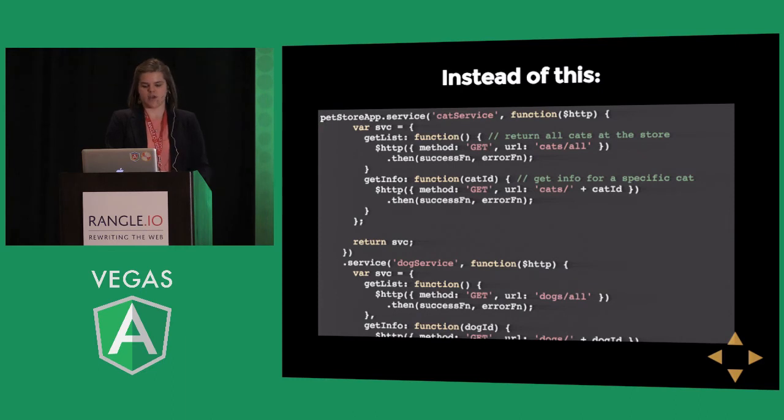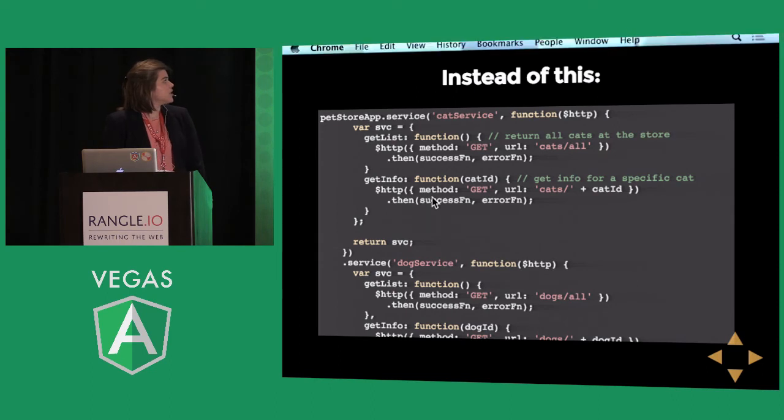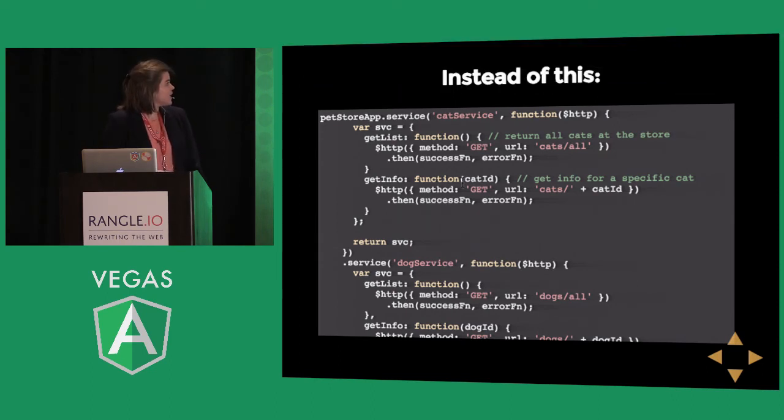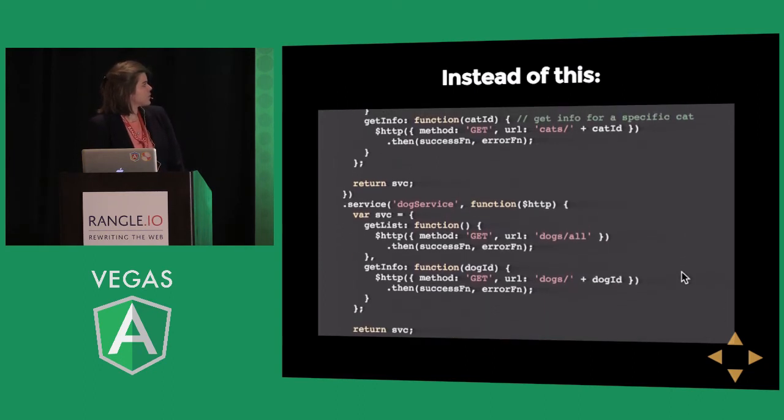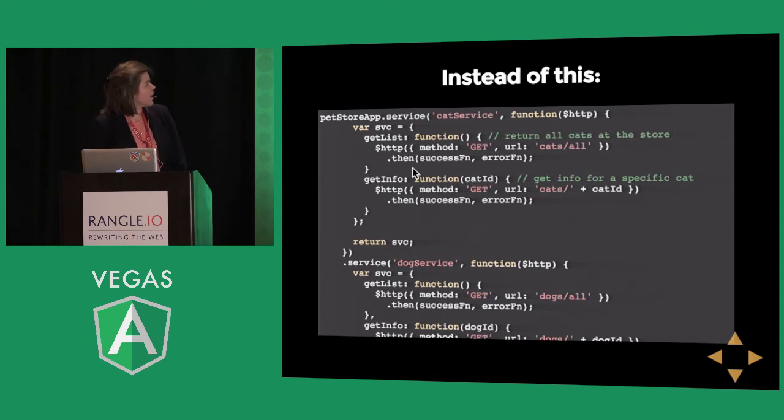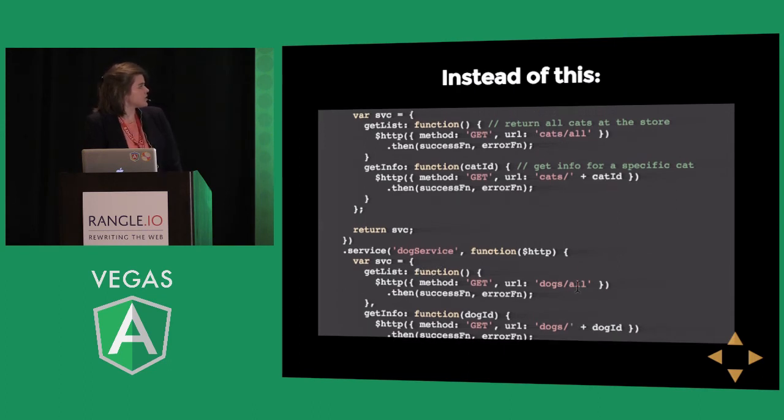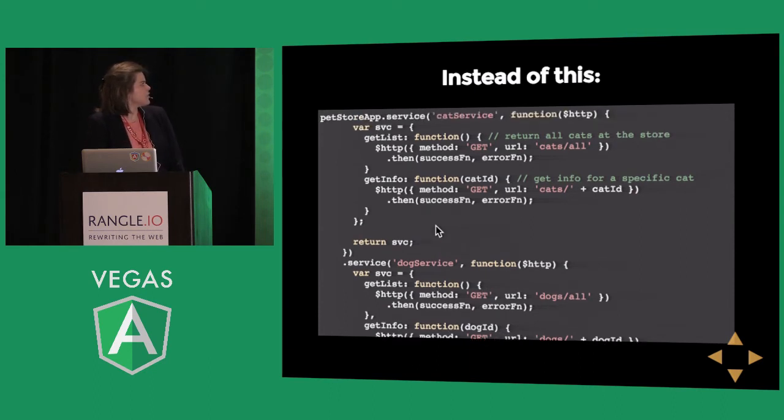So I have a pet store app still, right? And I have a cat service and a dog service. If you look here, I have a getList and a getInfo function on each of them. It's a little cut off here, but they're basically the same. The only differences are that getList calls the cat's endpoint, and in the dog service, getList calls the dog's endpoint. Same with getInfo. But all the other guts here are the same, and I've abbreviated because there's really no need to make this up, but we can assume the success and error functions are going to be the same as well. We're not going to want to do anything different. These are the same types of things.